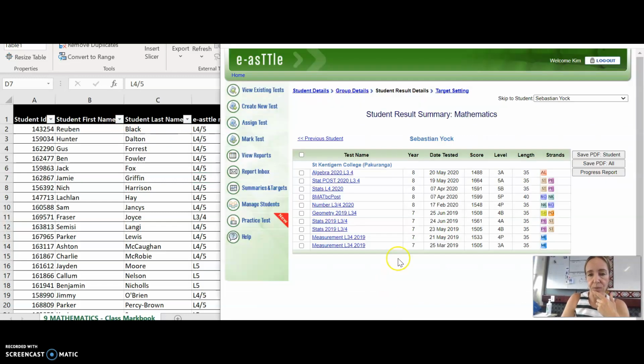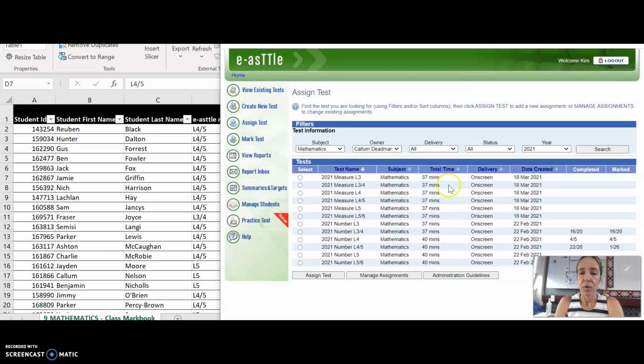If you look at the e-asttle thing here, if I go to assign test now, and Callum Deadmarsh, thank you very much, Callum, has set our tests for us. I had a level 3-4, so I'm going to set the number level 3-4.